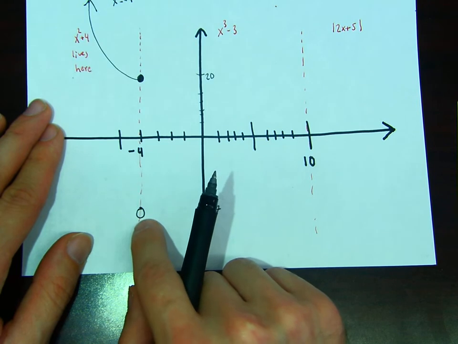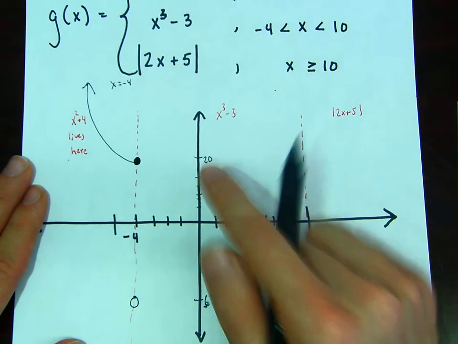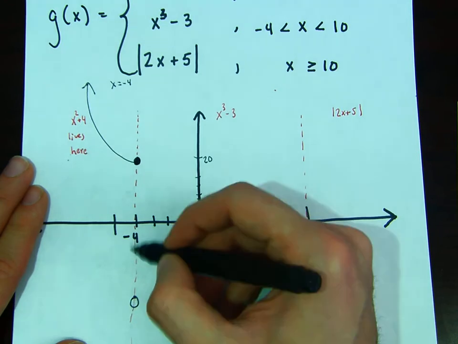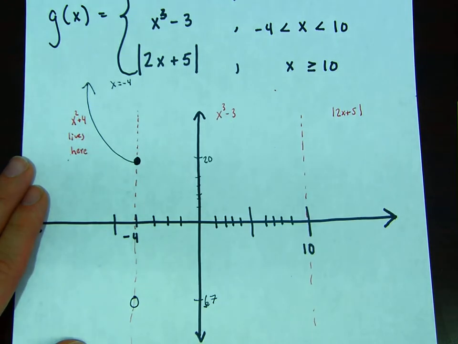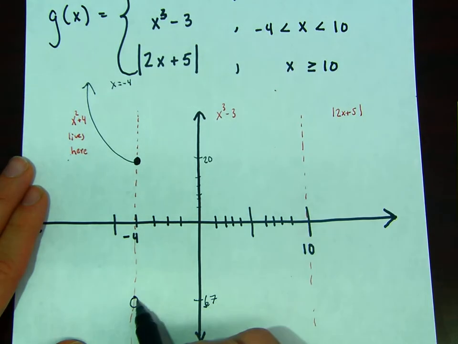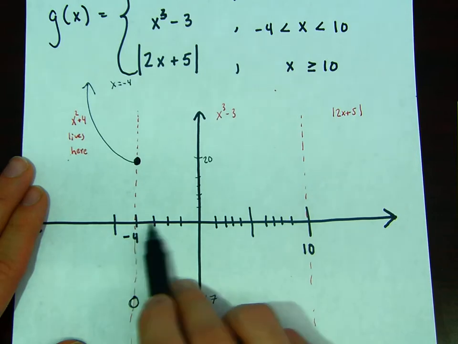Notice that this part of the graph is open because you don't have negative 4. Even though it'll go here, at this part of the graph, when x is negative 4, it actually goes up here, so we have a closed circle here. And the idea is, okay, so from this side, it's over here. What about everything in between?